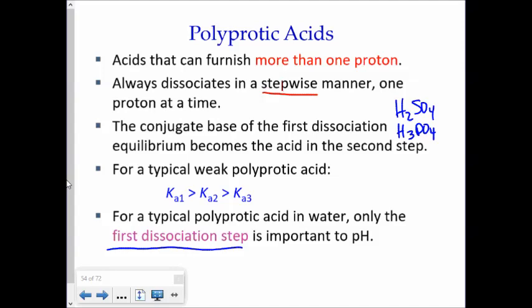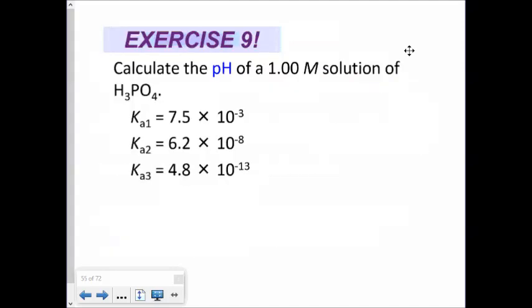Any questions about the polyprotic before we move on to actually doing the stepwise problem? I'll show you the math that goes along with it, if you really wanted to break down each step. However, you'll see at the very end, after breaking down each step, that really only the first dissociation drives the pH value. Looking here, we're going to first write out the reactions for each.